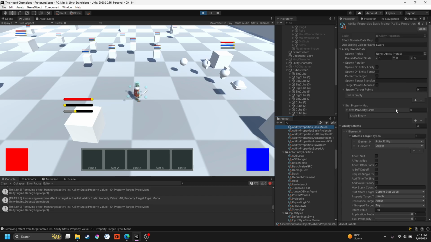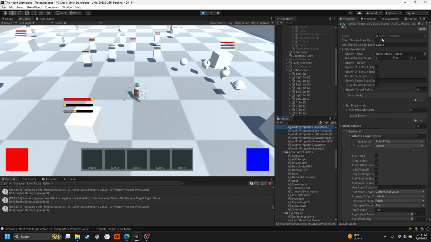So for the ability properties, these can define things like, for example, in the melee attack, the character's sword has a collider on it. So it's going to utilize that for transferring the effects and determining hit detection, things like that.